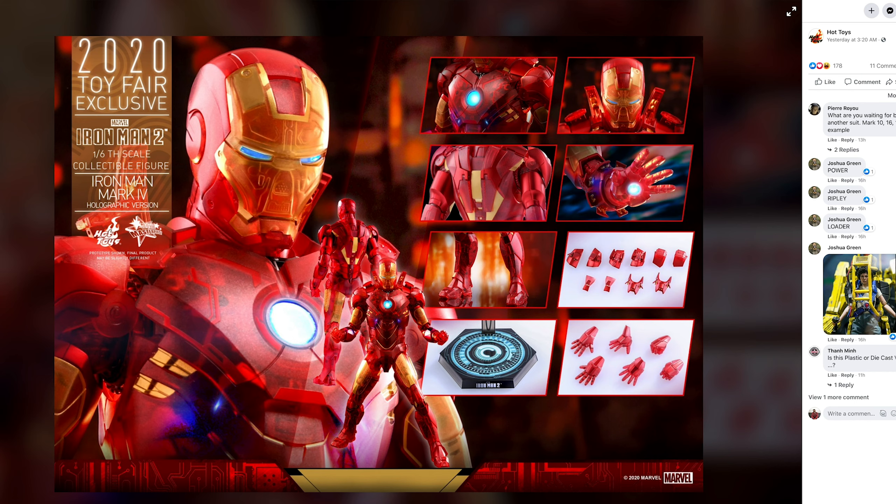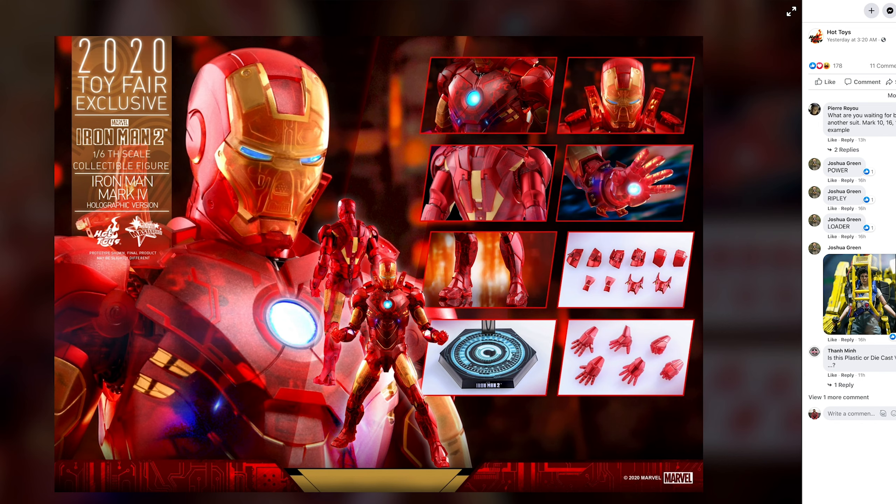I don't think it's going to be one that's sought after, but who knows? These Iron Man figures are crazy. I've seen figures I didn't think would sell — like the nanotech figures, I didn't think they were any good, but then they started being worth a lot of money, like $700 to $1,000 on eBay. But in the days of the pandemic, people don't have jobs or they're being frugal, so they're not going to shell out $700 to $1,000 for a figure. I think this is a no-cop.